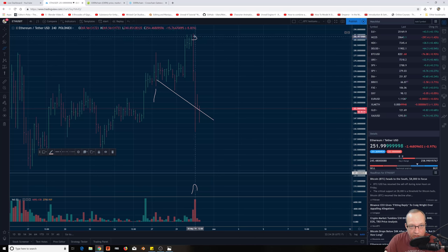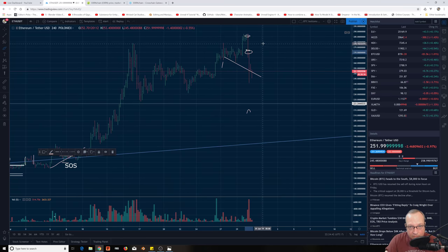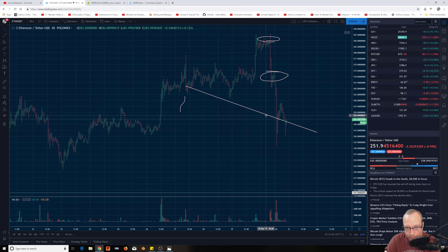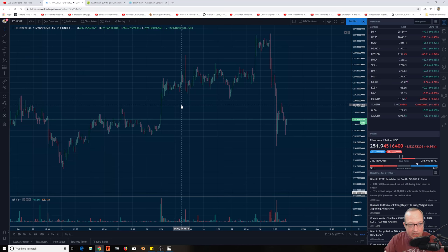See how I'm looking at the close of that up bar on the green, and then a down bar. Big volume, big volume, big volume, big volume. They are really looking to push it down. What is interesting is that this is on the 4 hour. Let me go to the 45 minute. It's going to be following whatever Bitcoin does right now. So short-term span, I'm talking about within the month.